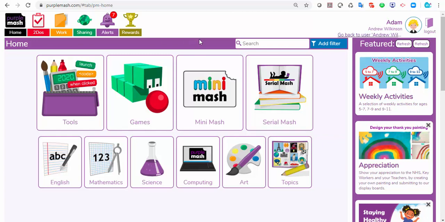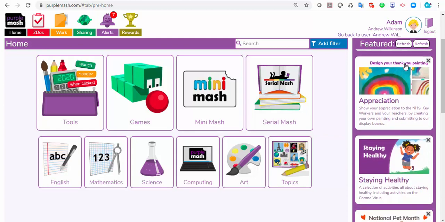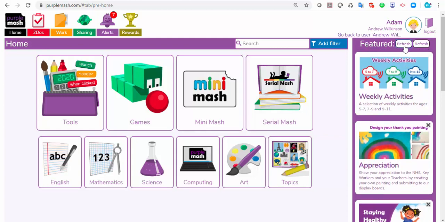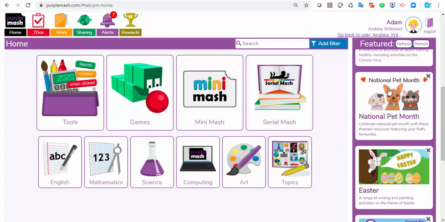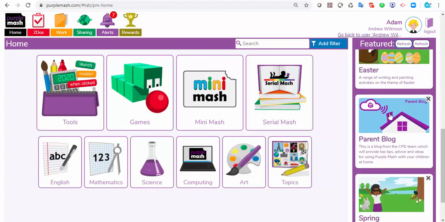Finally though, there's a featured area on the side here, and you can see there's weekly activities which our education team are producing, so there's a whole host of those in there that you might like. And as the professional development team, we are also sending out a parent blog each day.